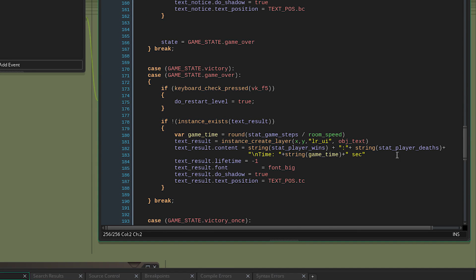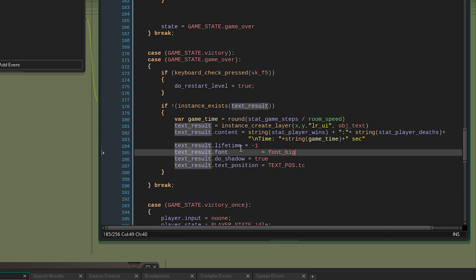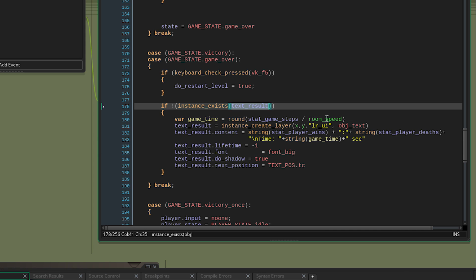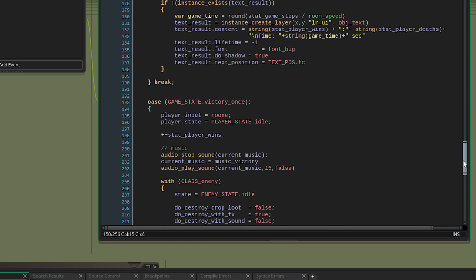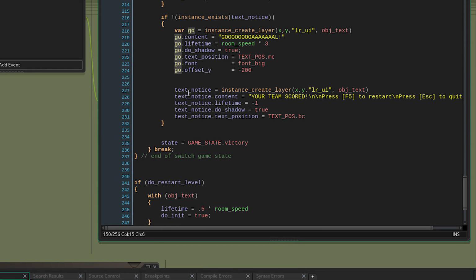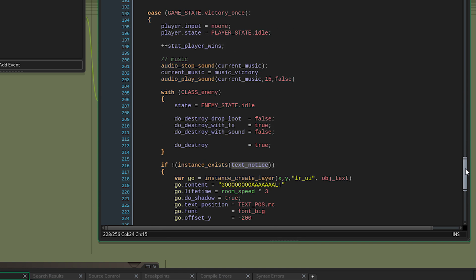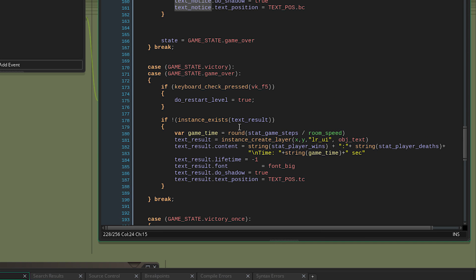Do restart is 5, and if not instance exists text result, then we say... and of course the text instance of result does not exist, because we only created here this text notice and this go game object variable, which we forgot, and also here in the victory condition, which only created a text notice. So once we're here, we know that the text result does not exist.